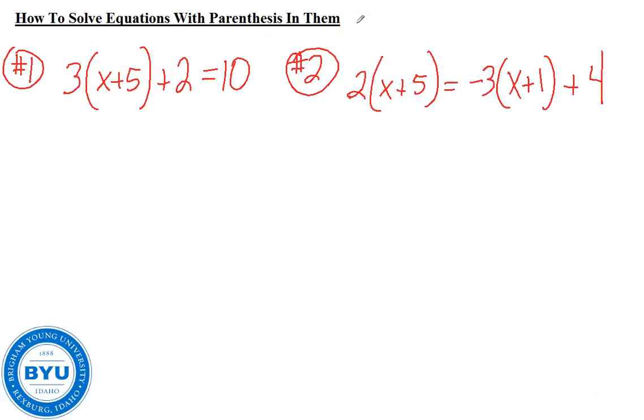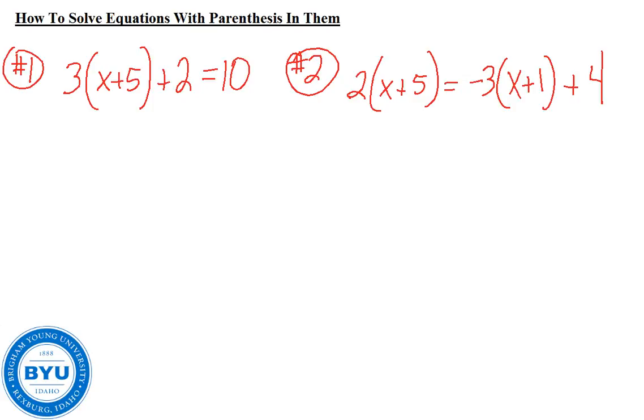Okay, so here are a couple problems for you to work on. Go ahead and pause the video, work on them. When you think you got them, go ahead and press the play button and make sure you got them right. Once you do, you'll be good and you can move on. Okay, let's take a look.